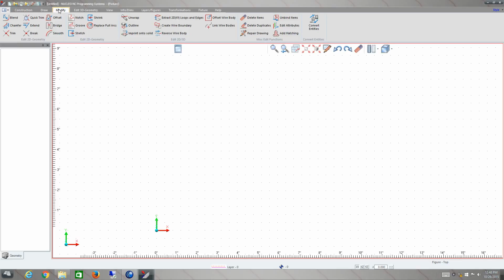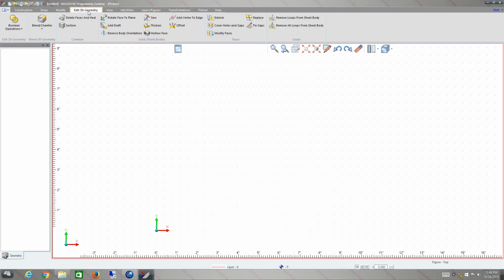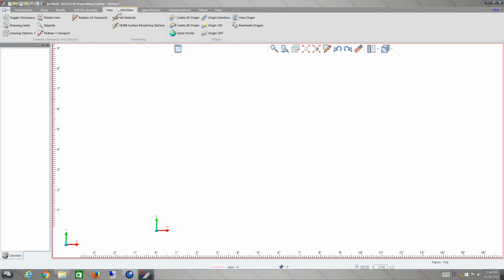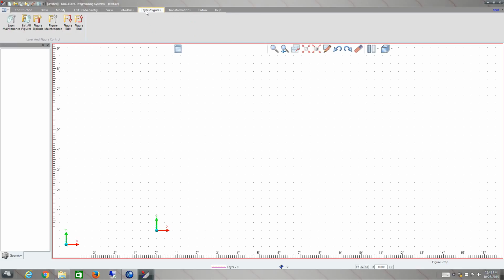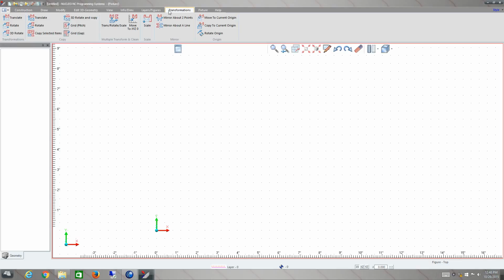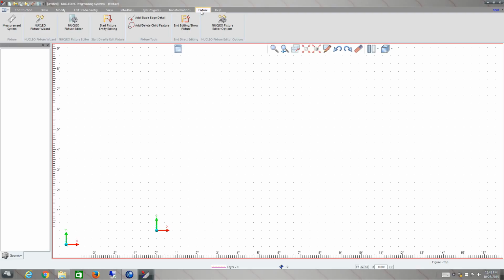Modifications, offsetting, shrinking, etc. Editing 3D solid data, viewing options and information, measuring and checking and dimensioning, layers and figures, layer control, etc. Putting different components or line art data onto different layers, and transformations: copy, rotate, mirror, all the normal transformation options. And lastly, the fixture module is where we do our NUCLEO Fixture functions.